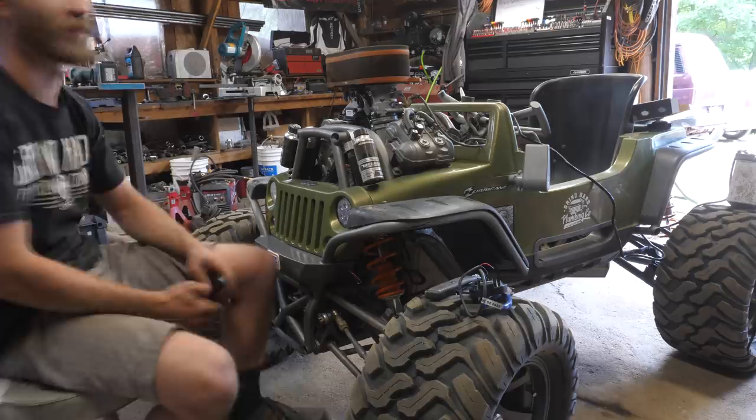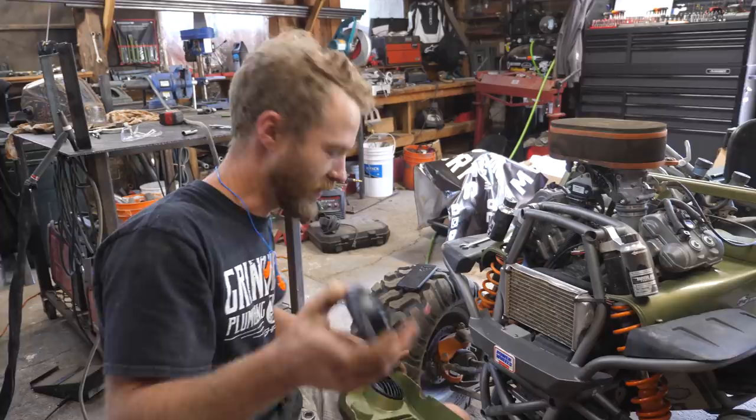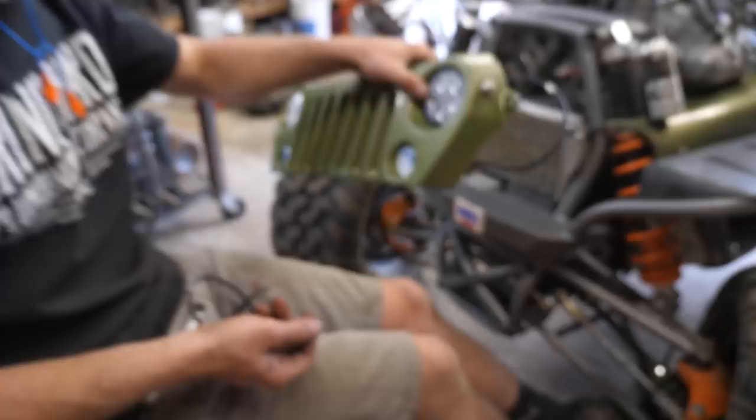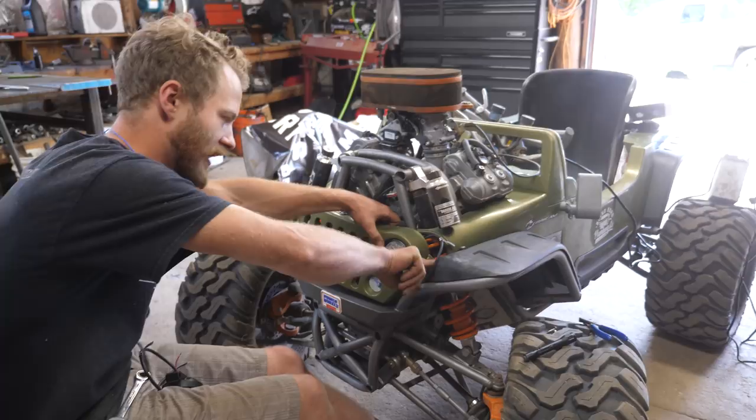I was saying that these headlights are kind of perfect because of how thin they are. I had no idea how perfect they are. The mounting bracket that comes with them fits 100% perfectly to the side of the grill here. Oh, wow. And when it's in there, that'll be hidden, or at least mostly hidden, behind the fender here, so you won't even see that bolt.